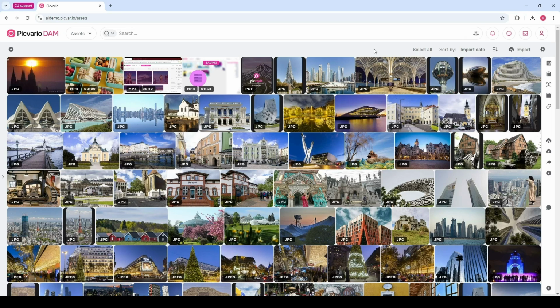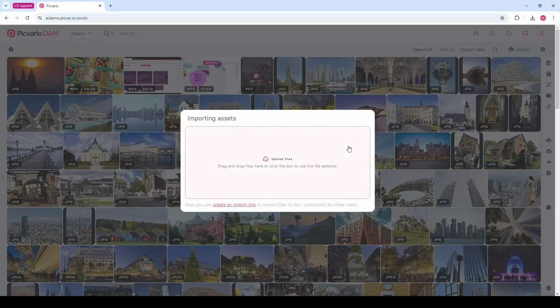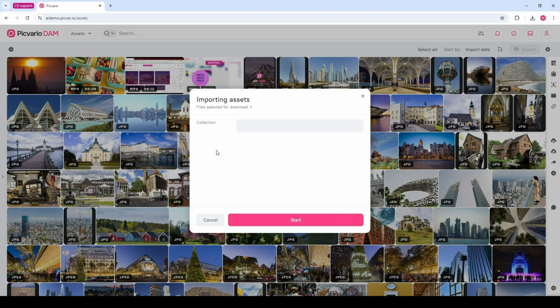In order to upload files, simply drag and drop the required files into the system window or click the Input button in the top right corner. You can import individual files to the system as well as folders with files in them. In the system, the name of the folder becomes a tag, so the files can easily be found by the name of the folder.